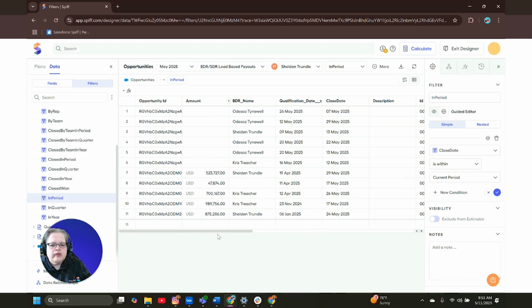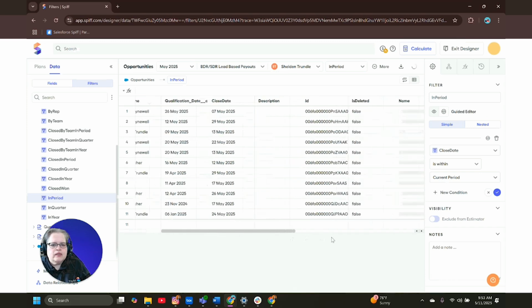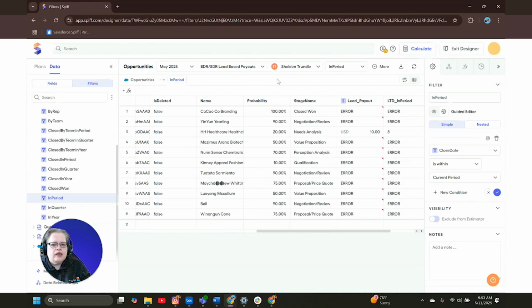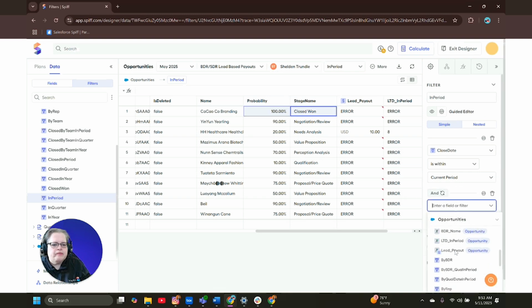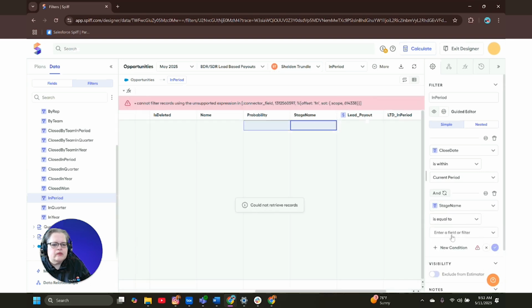We're going to do close date is within current period, and I'm going to look at the stage name here, and I want closed one. So I'm just going to copy that. So then I'm going to do new condition, stage name is equal to closed one.